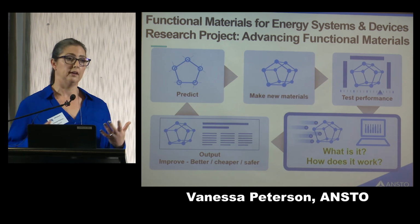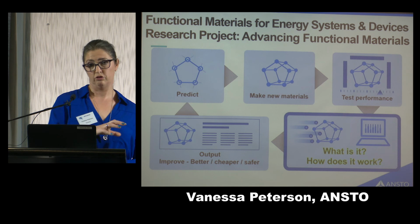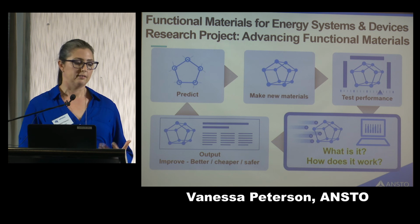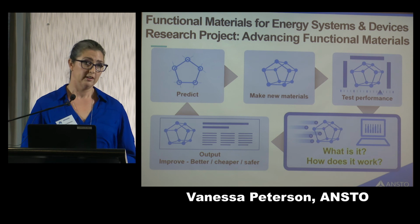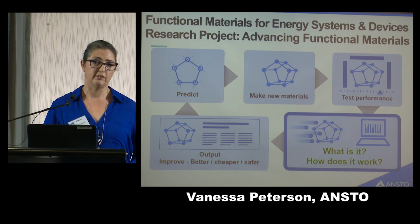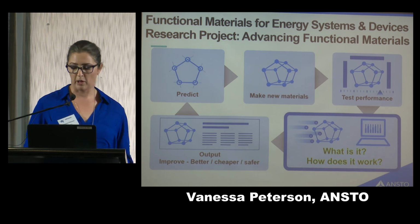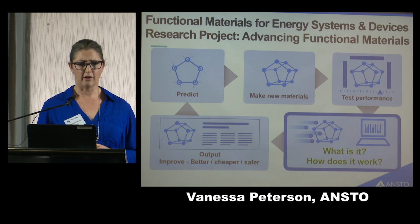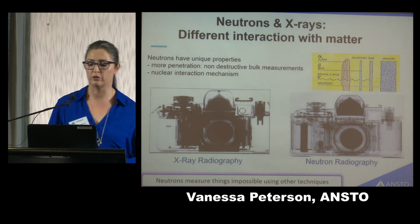We can also, in engaging in this fundamental research, potentially uncover new ways to do things. So that is not just looking at an existing material and the way that we know something works, but discovering entirely new ways, for example, to supply or store energy. And that engagement in fundamental research gives us the best opportunity to really revolutionise energy storage and supply and any technology that we engage fundamental research in. So it's a high risk, high reward engagement opportunity, but it's cheap. Fundamental research doesn't have to cost much.